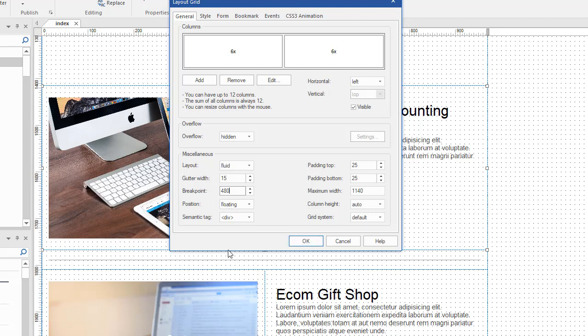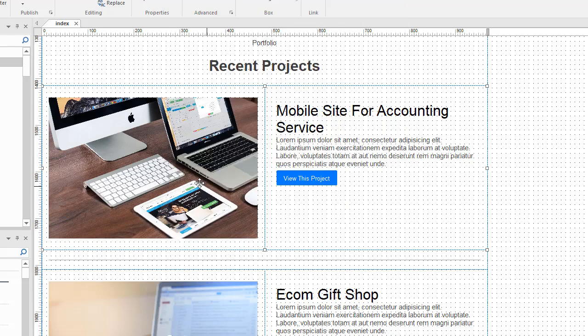But there's a lot of settings, obviously, in a layout grid. But I've just shown you these two important ones, plus the one in the image settings, which will help you control how your objects and how your content responds using layout grids in 90-Second Website Builder.